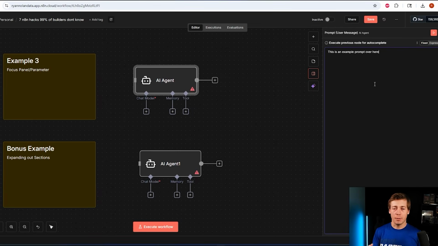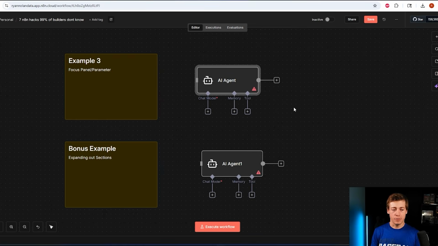But when you're building out pretty lengthy prompts, this typically happens within a system user prompt. The system message can be quite extensive. This gives you a lot more space. Another way that you can find a lot more space as well, and I just put this as a bonus example.